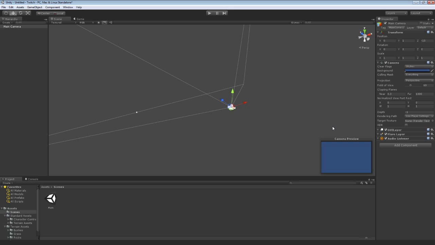So unlike multiple cameras, which we can layer and point at different things, audio doesn't really work that way, all right? So we can only have one audio listener, and if we have multiple cameras, only one of those cameras can be the audio listener. So just keep that in mind. If you get a warning that says, "There are two audio listeners in your scene, you can only have one," what it means is that you have two cameras. You just need to uncheck that on one of them. Only one of those can have that component checked or have that component at all, or you're going to get a warning. The whole game will still work, but your audio is going to be funky. Basically, just make sure you have one.